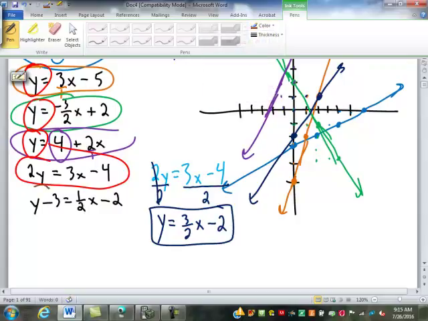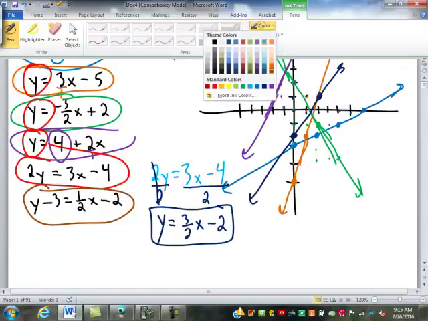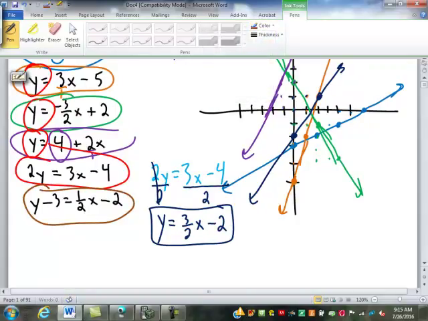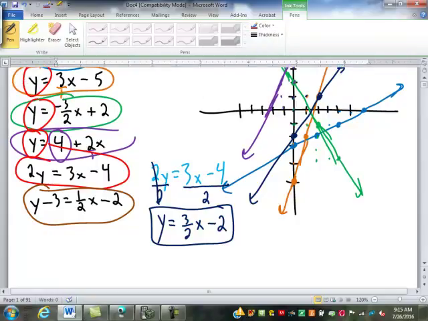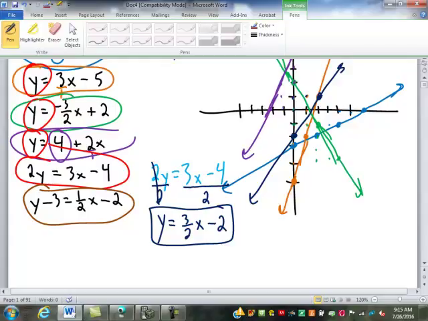Okay then, how about this equation? What's going on there that's not typical? What's different there that we haven't seen before? The minus 3, exactly. So what are we going to do about it? Add 3, exactly. We want y to be by itself.